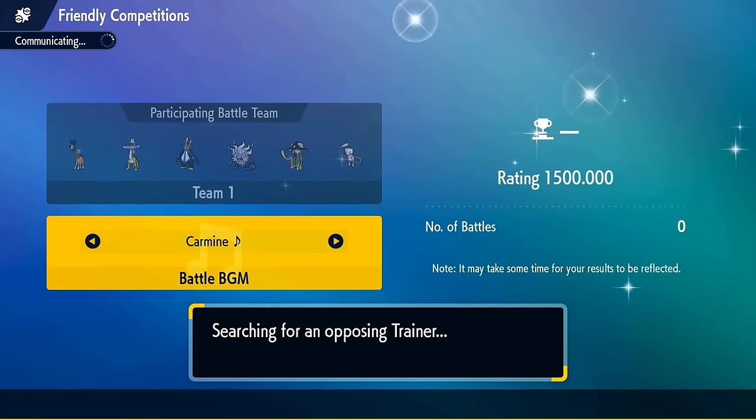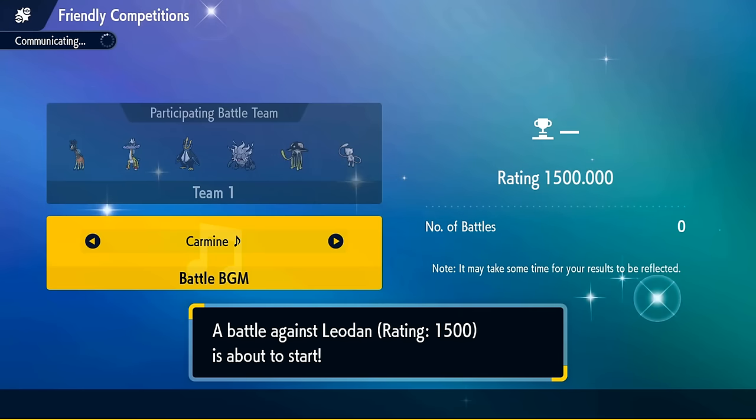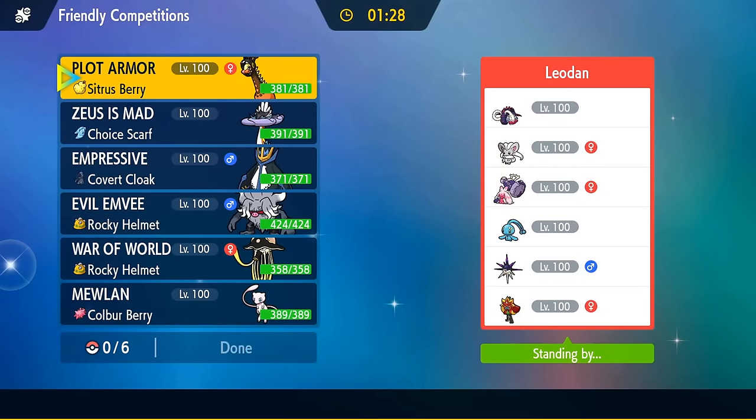Hopefully y'all enjoyed it if you saw it, but for now, let's see what our opponent, 6-foot Hacks Leo, brings. I'm curious to see what he's got. If he's got any heat or not, we'll find out. But yeah, let's get into it. Gotta win this game. And so he's got the Great Tusk, Chinchino, Tinkaton, Manaphy, Overquill, and Ogerpon Hearthflame.